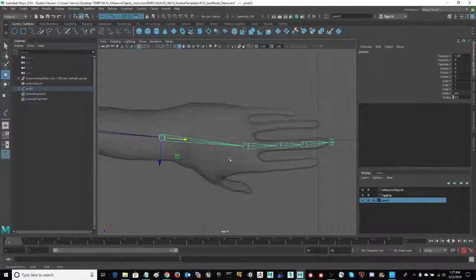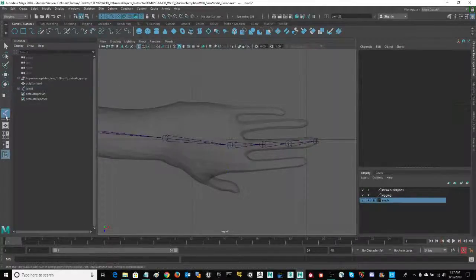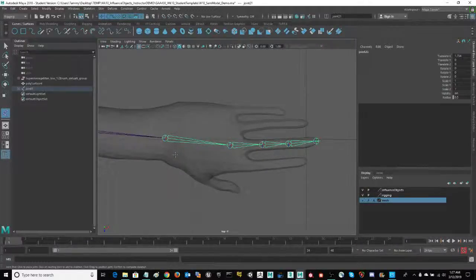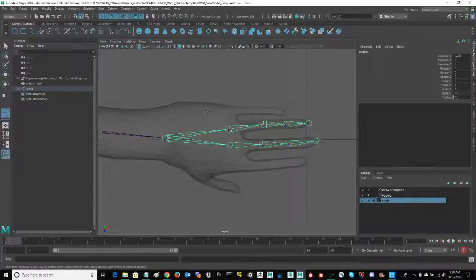Now, this mesh is a little messy. It's not very descriptive, so I'm having a little trouble determining what the artist had in mind. Alright, so I'm going to use this position for my wrist, first knuckle, second and third knuckle. I'm going to go ahead and add to this wrist joint to get my ring finger in there. And my pinky.